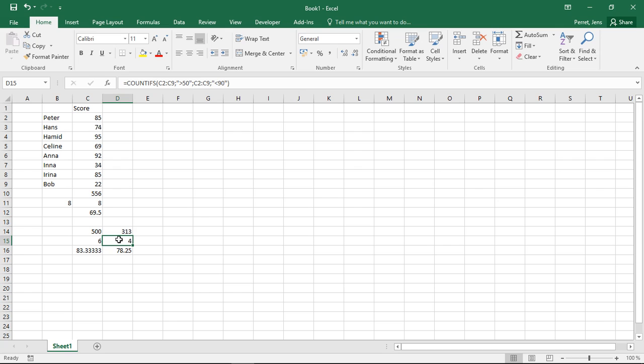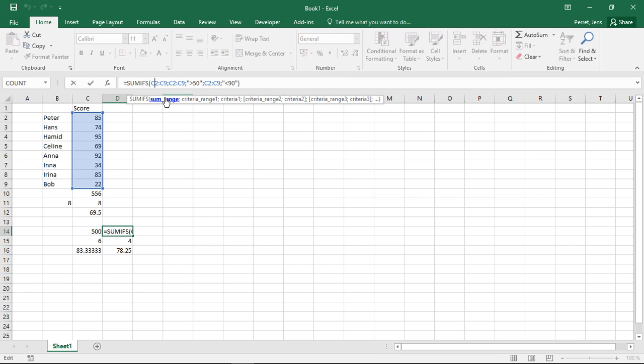That's actually the difference between SUMIF, COUNTIF, and SUMIFS, COUNTIFS. And well, you've seen here with the SUMIFS, I actually have first a sum range. That's something which I also have here with the SUMIF. I can define a sum range as well. But in this case, it's not actually mandatory. I don't need this necessarily because usually the criterion is what is summed up as well. But here as well, I could go with a range. So evaluate the scores, sum up the scores.